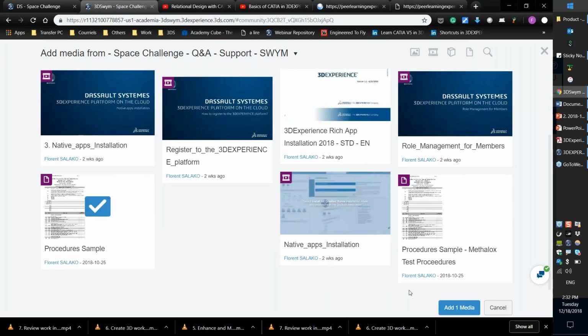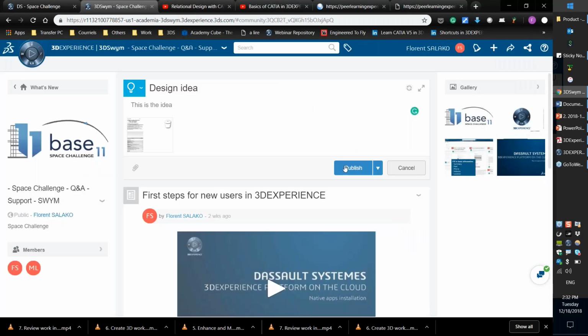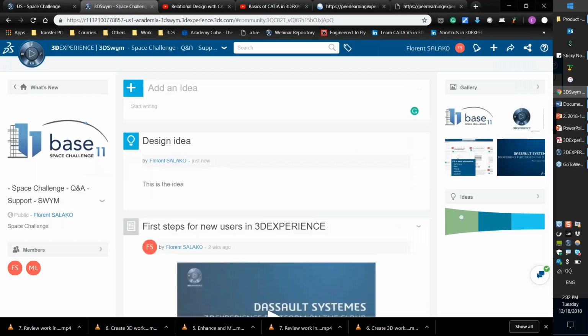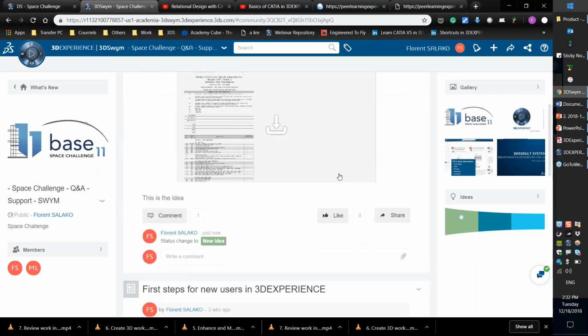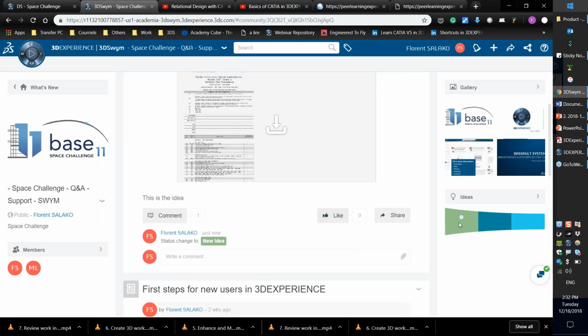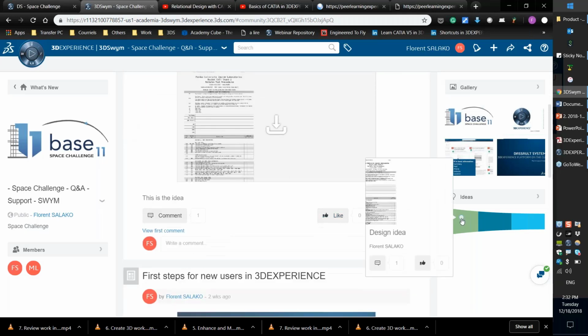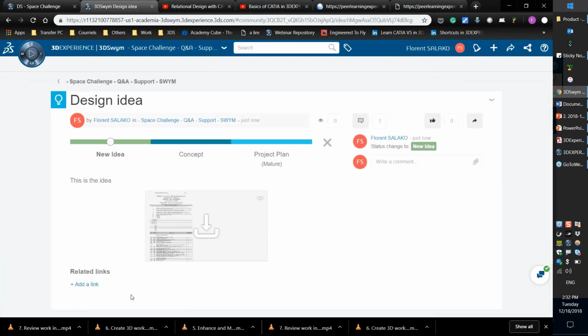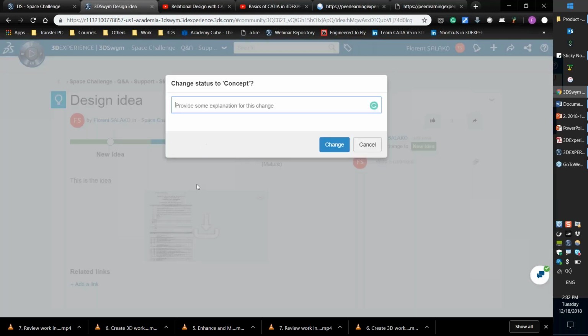So I'm going to take this one, and I can publish that design idea. The idea post has a specific behavior. On top of being able to comment, like, and share, I can also manage the status of that idea. If that idea is approved by the team, you can make it a concept. Approved, concept approved.